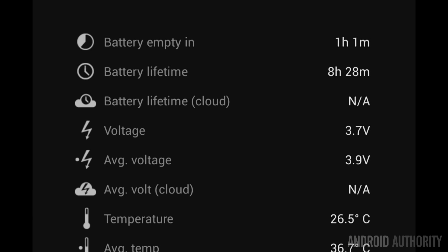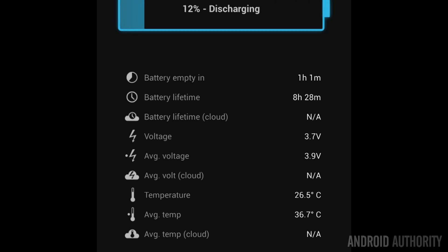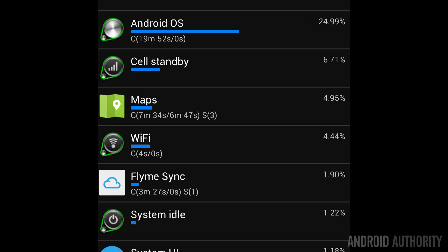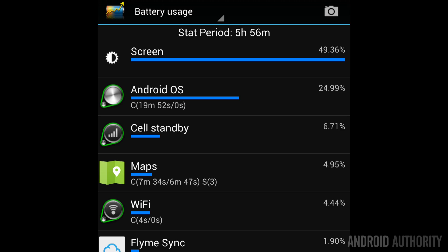When it comes to the battery, 2400 milliamp hours might seem a little bit low these days in the Android space, and unfortunately that is true, especially for the MX3. I never really got any more than maybe eight to ten hours out of it under moderately heavy usage. That means even with the power-saving mode on — which doesn't give you much customization of the power saving — you probably will only be able to get about a day out of this phone even if you try not to use it too much.